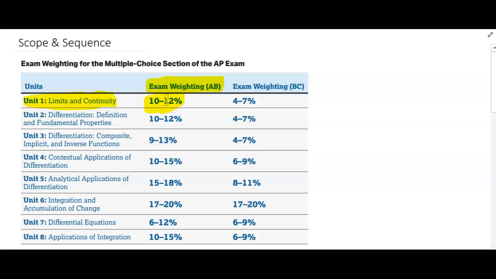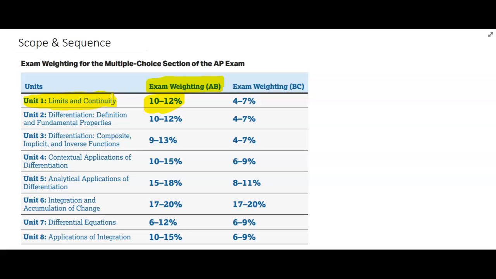This unit is important. It matters. Imagine going into AP Calc next year on the first day of school and you could already do 10% of the AP exam. That's pretty legit. And so I want to use that as framing for us as we go through this unit. It matters. It's important. And so we're going to spend the time that we need to make sure that we understand it really thoroughly.